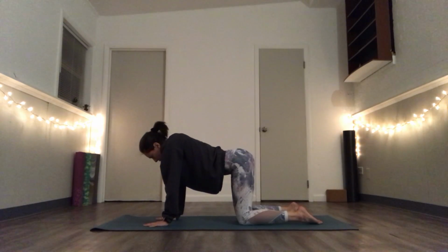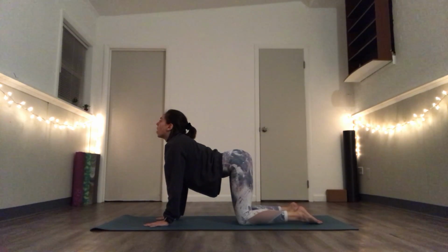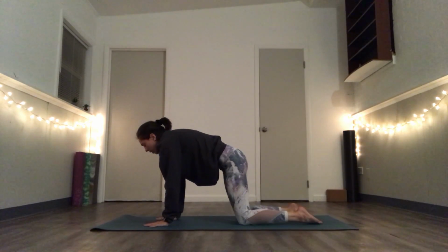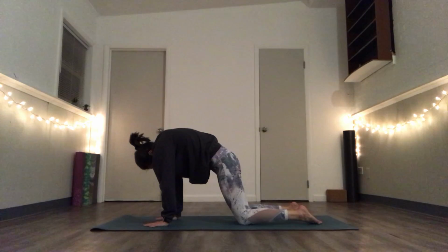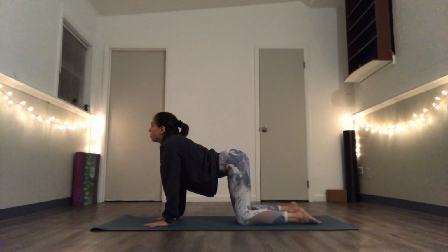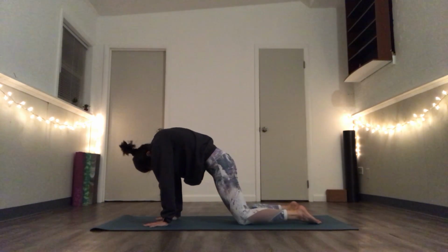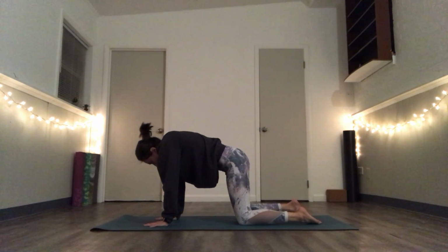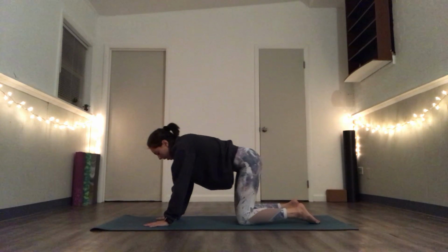We'll take a deep breath in, bringing the gaze forward for cow. Exhale, tucking the chin, arching the back for cat. One more deep breath in, bringing the gaze forward. We'll exhale, tuck the chin, round the back. Taking a deep breath in, coming to a neutral tabletop position.